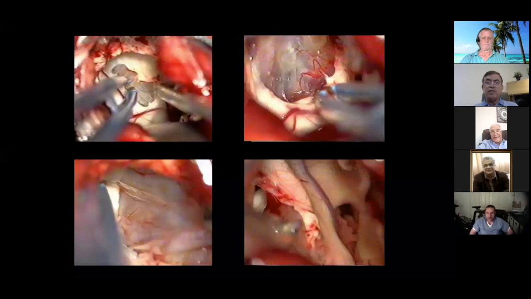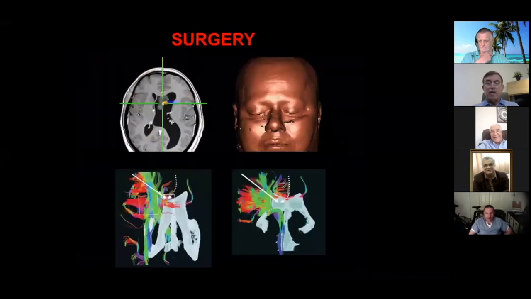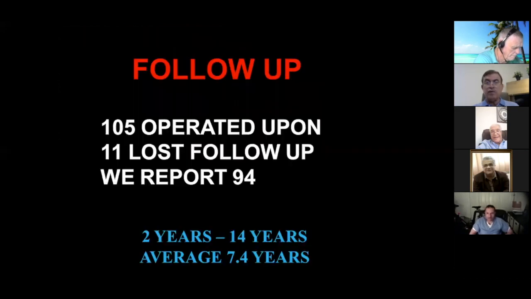So this is a picture where, in one of my cases, I found the cyst within the leaves of the septum lucidum. I may use navigation during the surgery, and I always end my surgery by putting in an external drain to safeguard against developing hydrocephalus and to wash out any blood that may develop. I keep it for 2-3 days until I'm sure that there is no developing hydrocephalus and no hemorrhage.